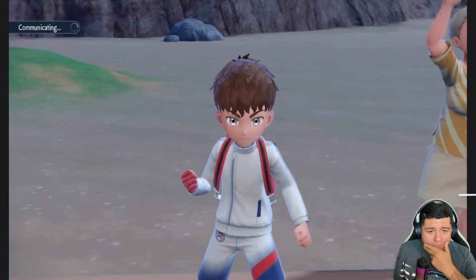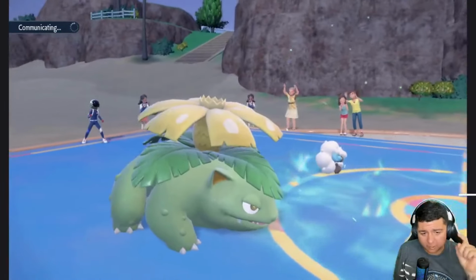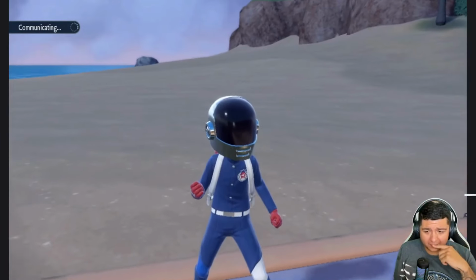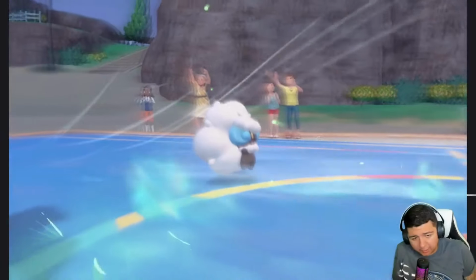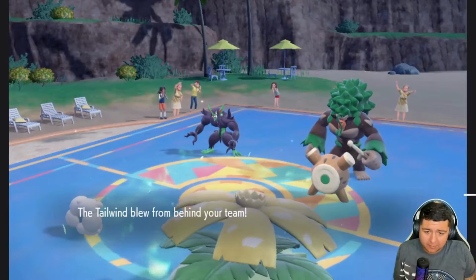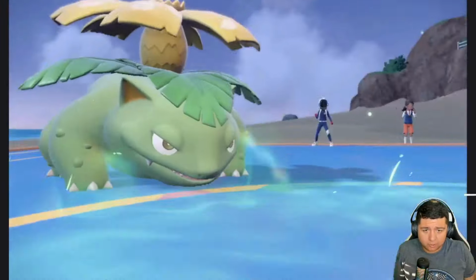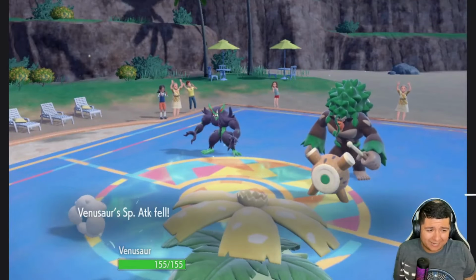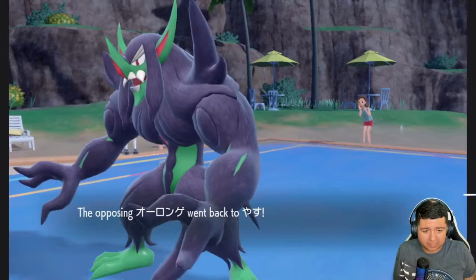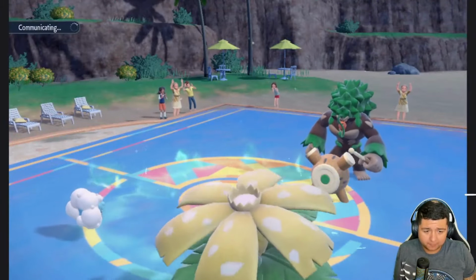Let's see here. That Grimmsnarl is just a thorn in my side, man. We get the Tailwind off, so even if Whimsicott faints here, we're in a good position. Parting shot into the Venu. That's fine. Unfortunately, now I think we missed the KO, but we're just going to have to work with what we have here.